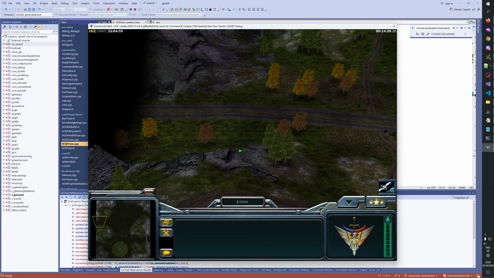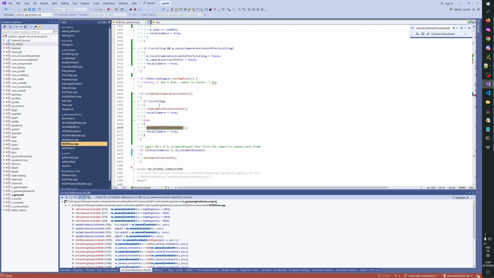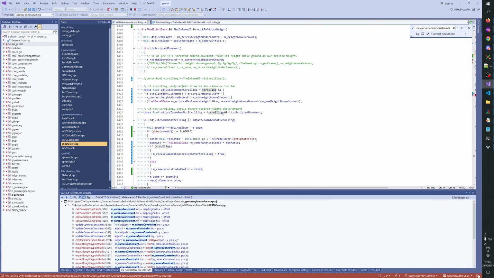Yeah, it looks like for 1 frame or so, it just clips over there. So maybe the scrolling.